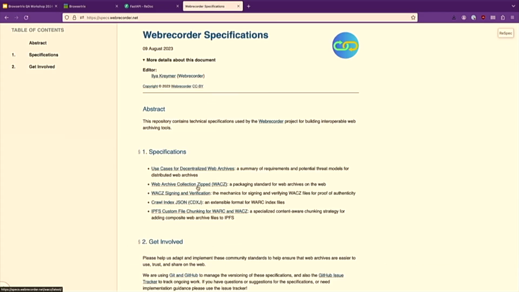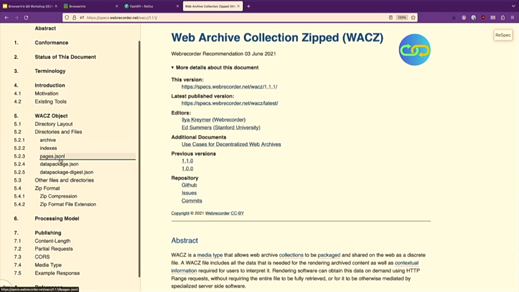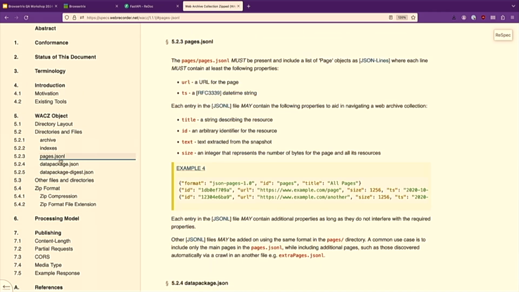Everything in a WARC is a resource or a response record, and that's not enough to distinguish between things that are just JavaScript or things that are actual pages that are loaded in the browser. So we've created a page list to have a list of entry points that are useful for a user to start browsing a web archive, and it's documented on our specification site along with CDXJ and a couple other formats for what exactly goes into the WACZ, including the pages files.